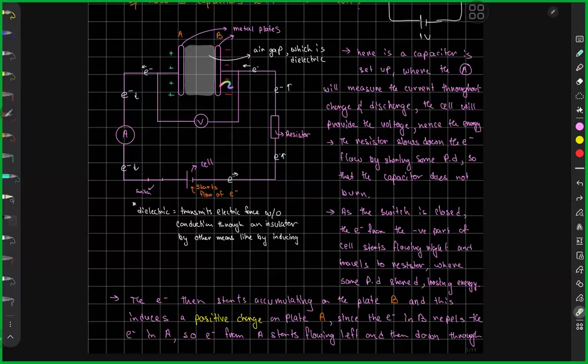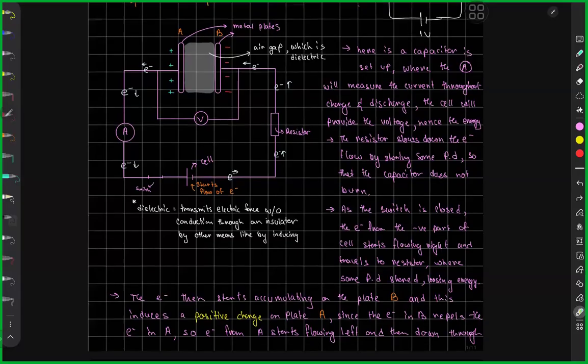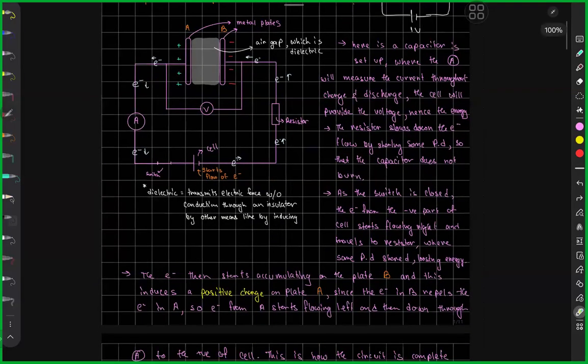That's just an assumption that we tend to make for the problems that you're going to be solving. Now, you may have a setup where there's a resistor and the potential difference is shared between the capacitor and the resistor. That's fine. But let's assume that whatever potential difference I'm supplying, in essence, the PD across A and B will also be the same. What is the reason it could not be the same? The main reason is some energy will be lost at the resistor over here. But anyway, let's move on with the idea.